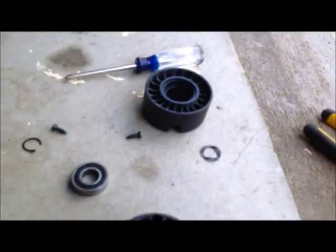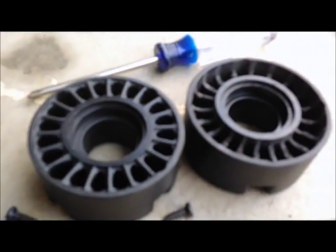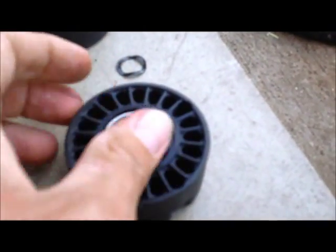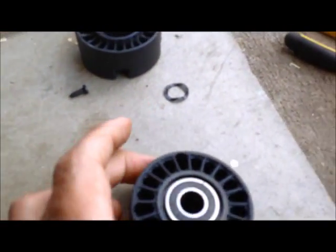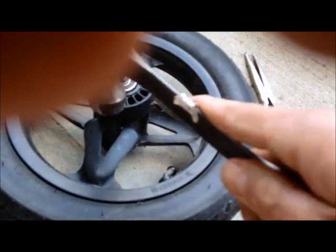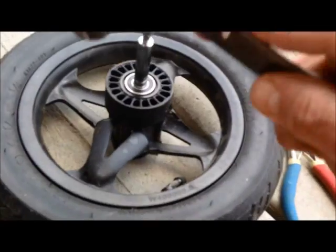New hub. These got the fins. This one has the fins that are worn out. Basically, you want to press a bearing in again, back in there. It should go in flush. Then you want to line up the screw holes you used and slide this thing back over, and you can lightly tap it down to get it flush.